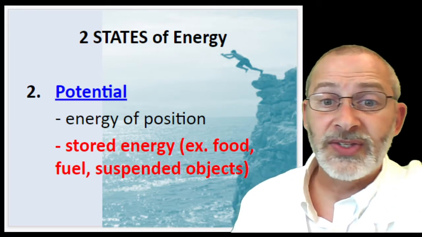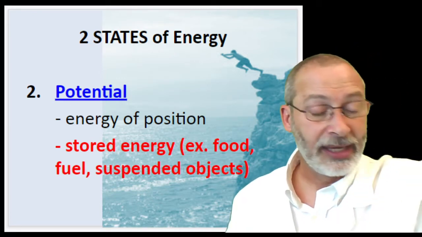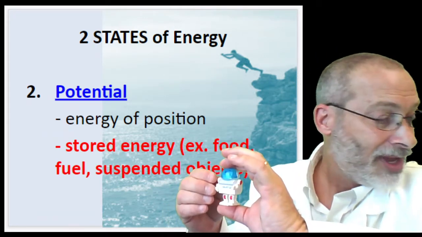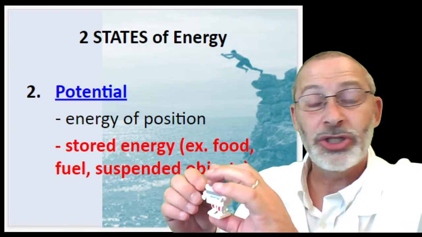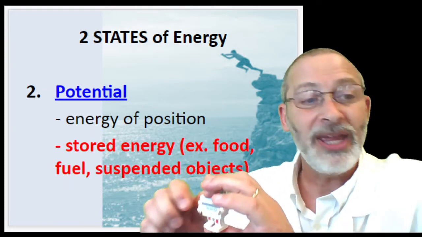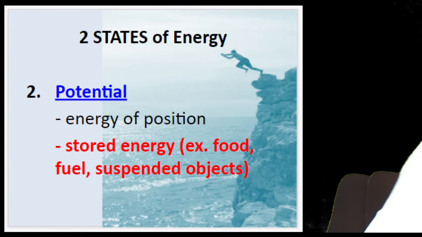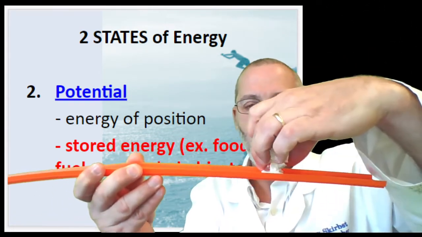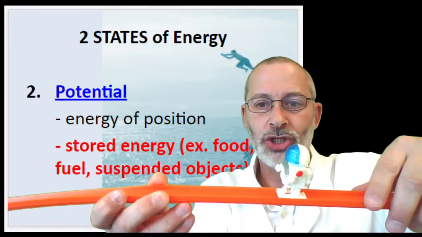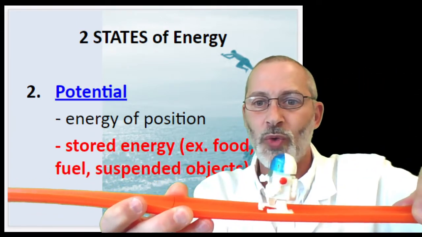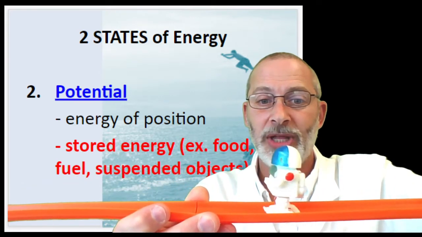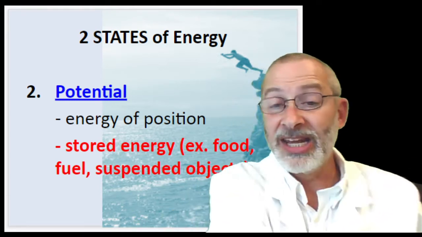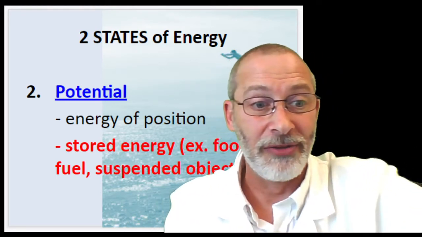It can also exist in the form of fuel, like in a car, or as we saw in that cartoon clip, potential energy can be stored in springs as well. Let's see if I can demonstrate this little robot on a track here. I have wound up a spring, and check it out. He is walking because the potential energy from the spring has been converted into kinetic energy, or energy of motion.